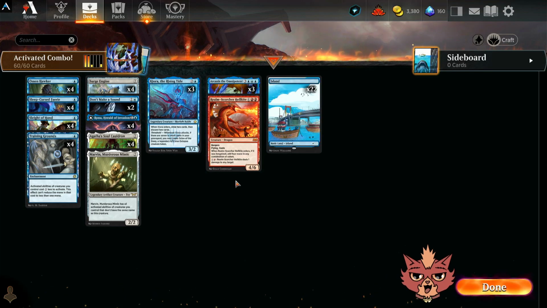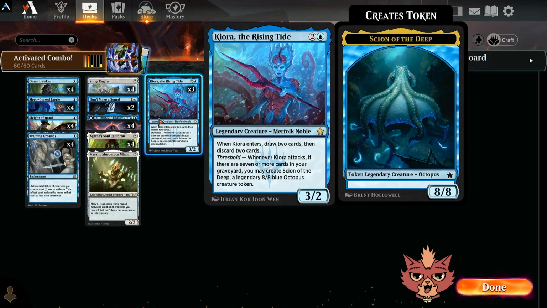It might not, honestly. Maybe the deck list won those couple matches because we leaned so heavy into the combo, and that's it, right? Kiora actually getting the Scion of the Deep in that last one is really sick. I kept bringing it up. Just remember the token is legendary too. So if it wasn't legendary, holy cow, bro, that would be insane. Even with it being legendary, just getting an 8/8 and getting it so easily, it's pretty neat, man.